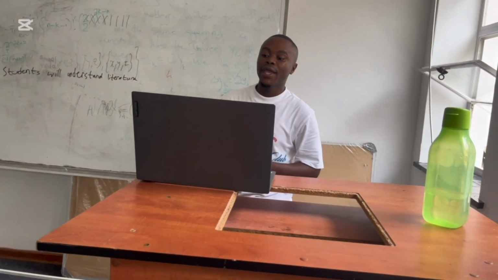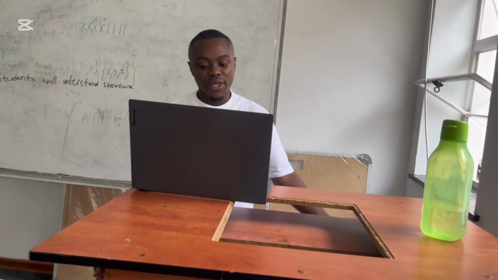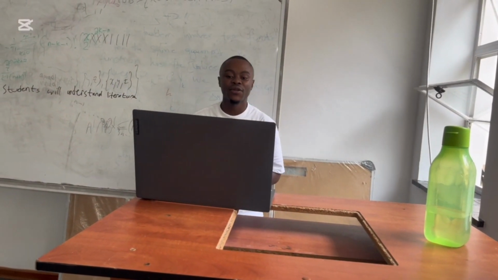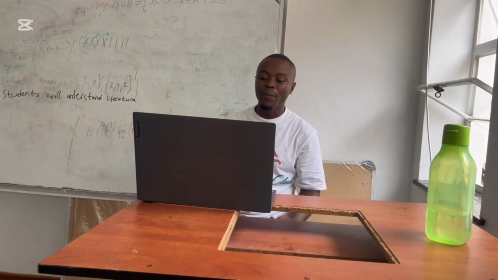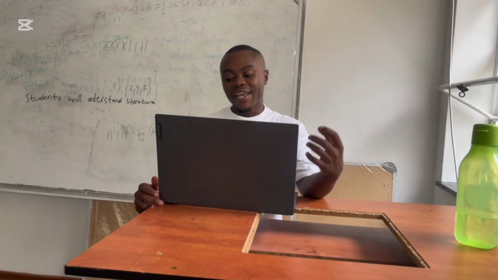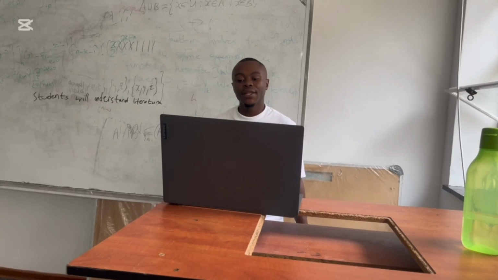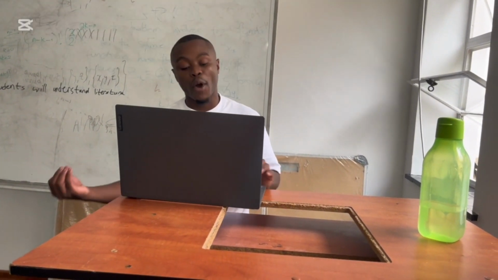For example, a class might explore environmental issues, with each student focusing on a specific area like pollution, deforestation, or even renewable energy. And we also have inquiry-based learning. Students are encouraged to ask questions, investigate topics, and draw their own conclusions. For example, in a science class, students might design their own experiments to test a hypothesis.